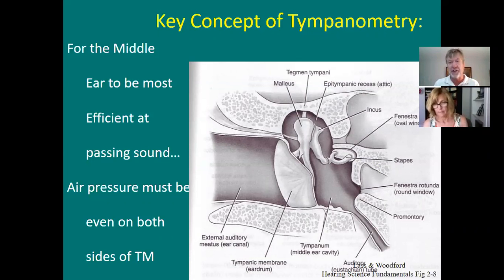Now, the middle ear, let's look at it as an object. The middle ear doesn't have much mass. Look at the bones, they're the smallest in the body. They'll all fit on a penny. So forget mass. And resistance? Well, the resistance is by these ligaments here. You see these two weird ligaments? That's the resistance of the middle ear. The middle ear is dominated by stiffness. It's all about stiffness. The eardrum is tight, and the middle ear ossicles are tight. So the middle ear system is a stiffness-dominated system. It doesn't like passing low-pitch tones. It's going to resonate with high frequencies. That's the concept of tympanometry, because tympanometry uses a low-pitched tone, and we'll look at that.